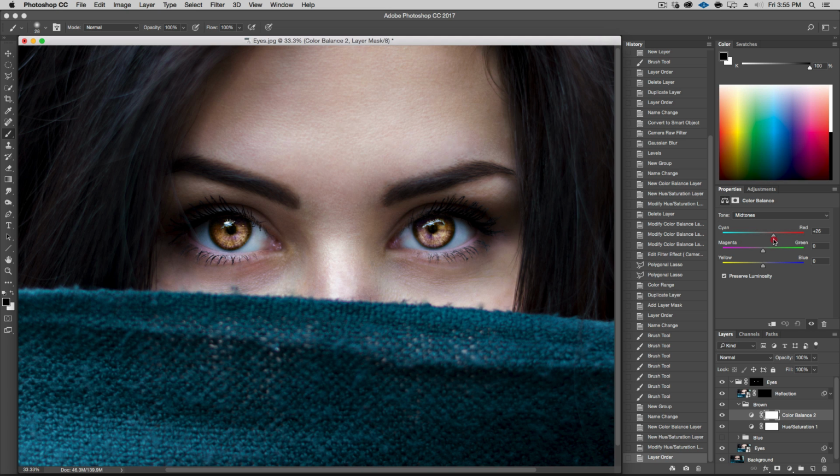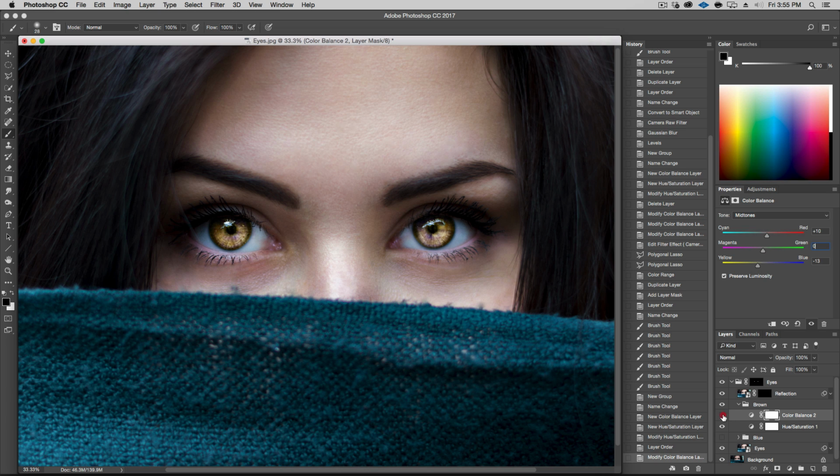So that's pretty good. I'll try to go light. Let's try this small steps by small steps, something like this. And then I don't think I want to change this because this is too green or magenta is too strong. Let's do 0 on that. And then in the yellow to blue, I want a warm, so I'm going to go towards the yellows, not too much. This is a little too much. Let's try something like this.